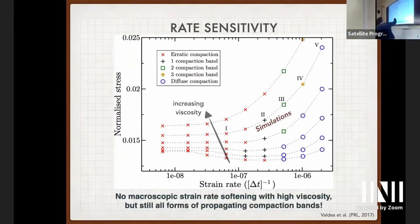This is in a very different viscosity. So that's low viscosity, high viscosity. So in low viscosity, you really see the strength going down and then up. And you could see the type of compactions, or the type of deformation. Fascinatingly, what I showed you until now belongs to this side. And you actually don't see strain rate softening, yet you see all those phenomena. But just again, to show that while you do see strain rate softening, even in metallic alloys and snow, you don't need that. It's not something you want to put in as an ingredient. As I showed you in the continuum models, we don't actually have that type of thing. And we are able to pick up all those fascinating classes of phenomena, right? You don't need to feed in that sort of effect. That's sort of what people do, which I don't think is necessary.